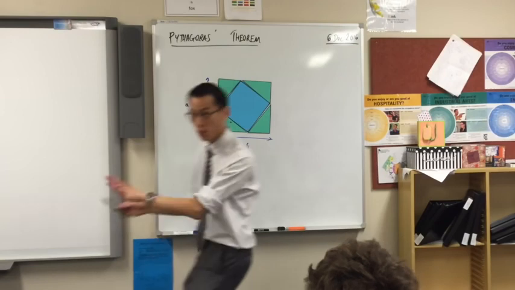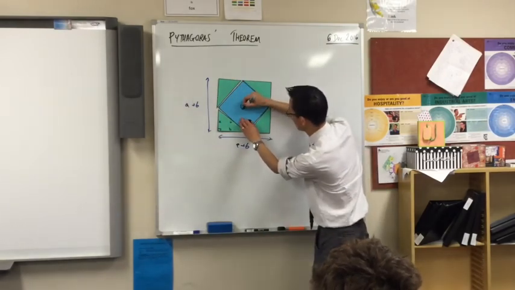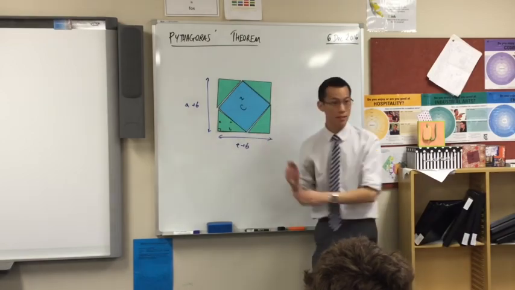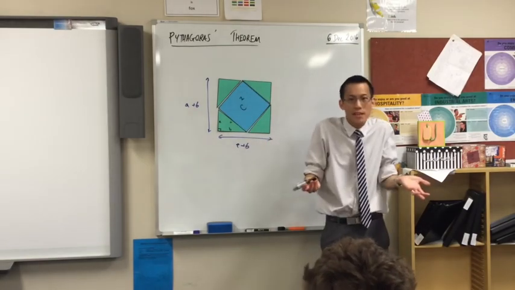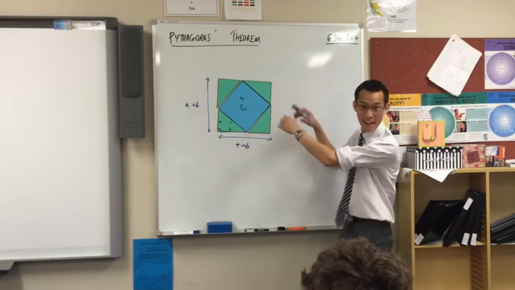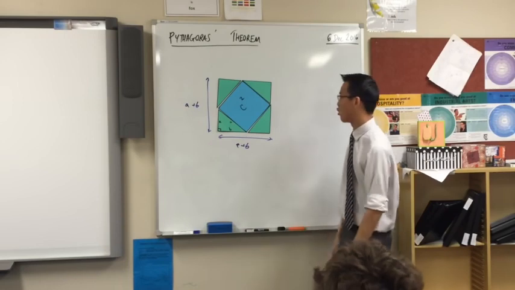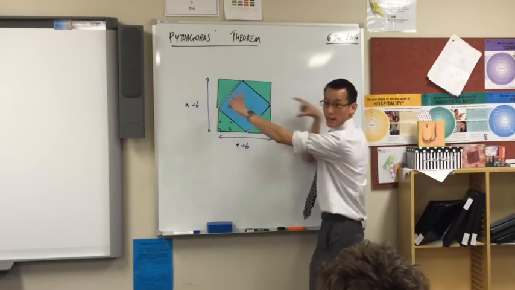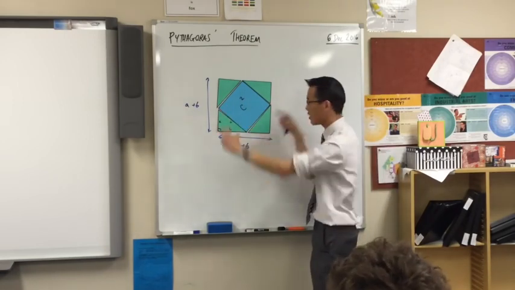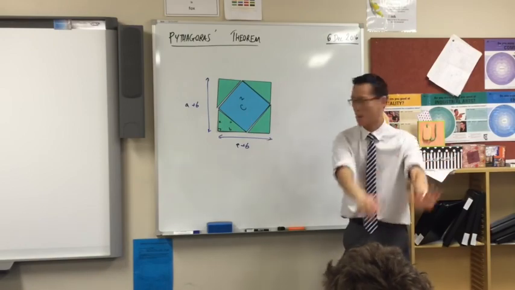In fact, that's so important, I'm going to label this square. Let's do it like this. C squared. Can you see that? That's the area. Now, I don't know what C is, but algebra doesn't care. Whatever it happens to be, it's that squared. It could be 10, which would make this 100. It could be 7, which would make this, what would that be? 49. It could be 8, which would make that 64. It could be anything. That's my point.